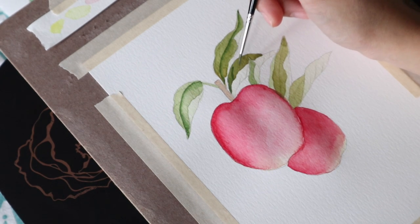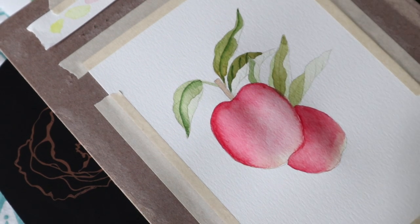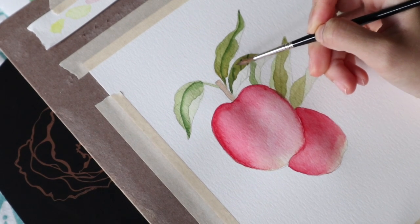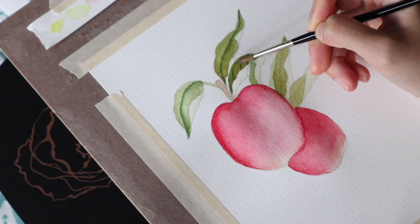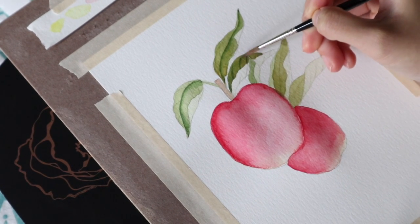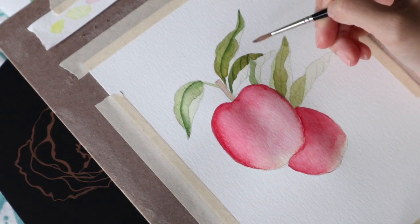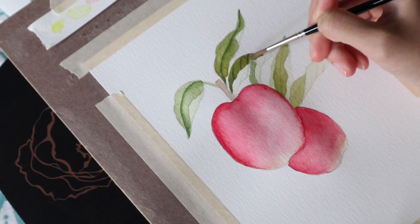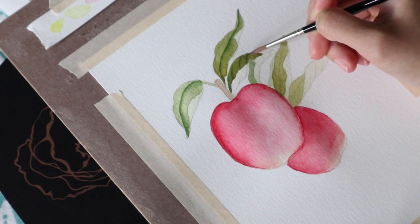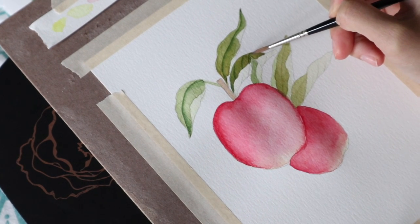This one has multiple curved lines. With my damp clean brush, I'm going to soften the edges one by one. If you find that there is too much paint on your blending brush, just wipe it on your rag or rinse it with your water before you move on to the next line.